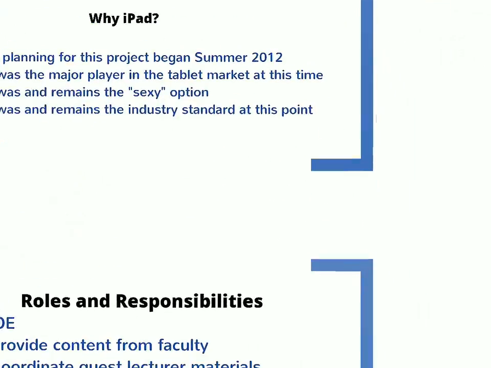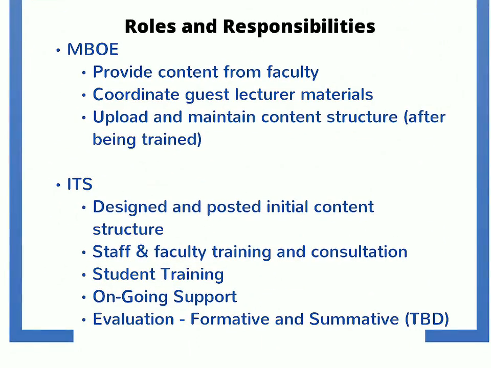Okay, so sort of roles and responsibilities here. MBOE, so all of the content was sort of from faculty. They sort of coordinated the materials, things like that. And what we did was basically sort of did the initial course design, and then sort of actually did a training for students the first day on campus.